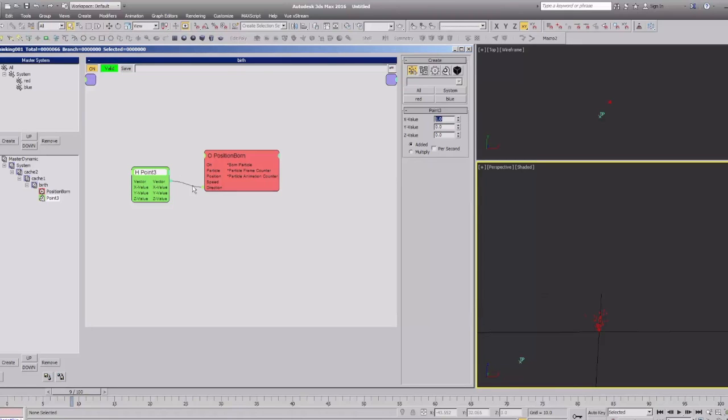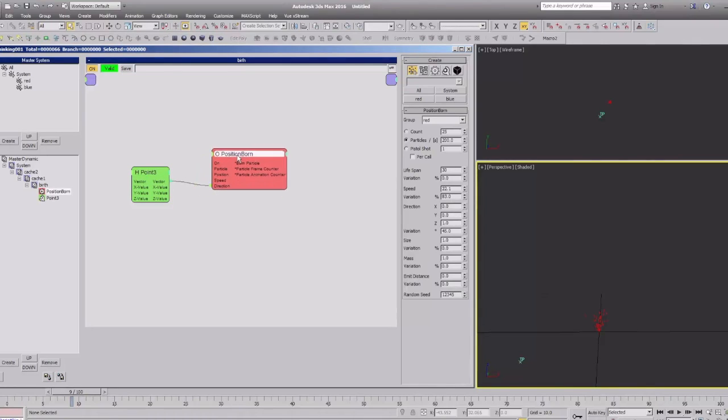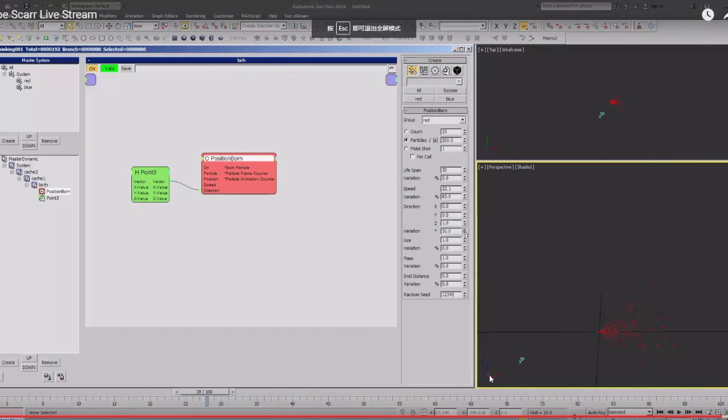Take that direction, feed it into position born. Position born uses this incoming direction, this incoming vector, and it will send those particles off to the right. Now it also has some variation in it because this operator itself has direction variation.